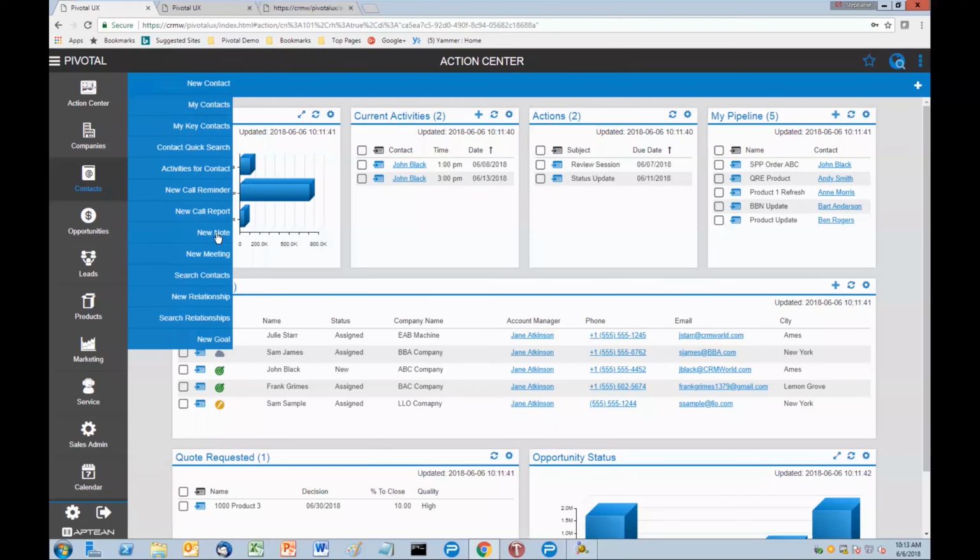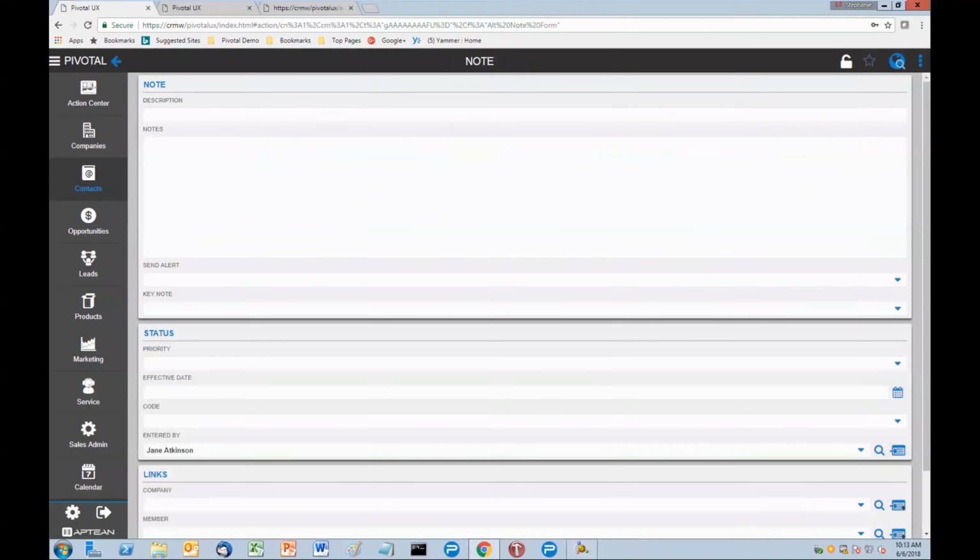And that is what really empowers users to embrace CRM more readily than they might be doing today, just by making it so much easier. And some of these things are very easy to add inside of Pivotal itself. Come to contacts, select new note, and I'm already creating a new note in the system. It's just that simple to access that information inside of Pivotal itself.